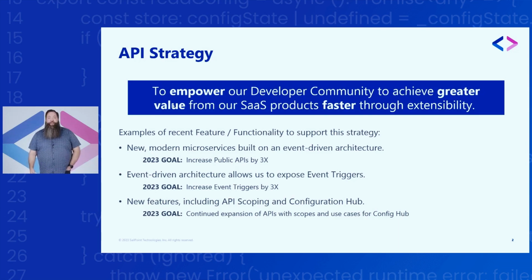Additionally, from our configuration hub, we have the ability today to back up and restore those configurations for core objects. And we're going to increase the number of core objects that you can have via that process. And we're also going to add new use cases to that process so that you have the ability to expand into a promotion use case to be able to take items from a sandbox environment into a live production environment from that perspective.